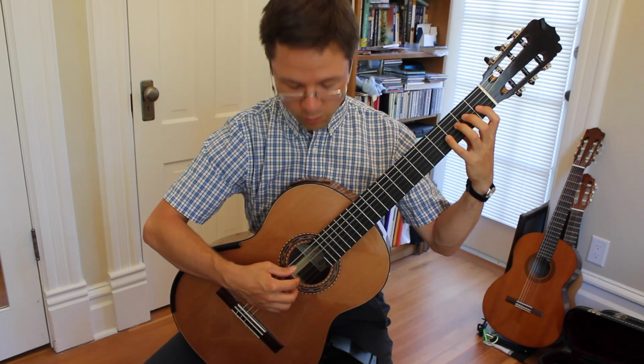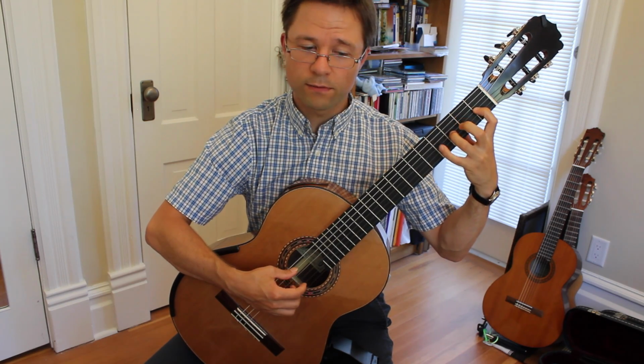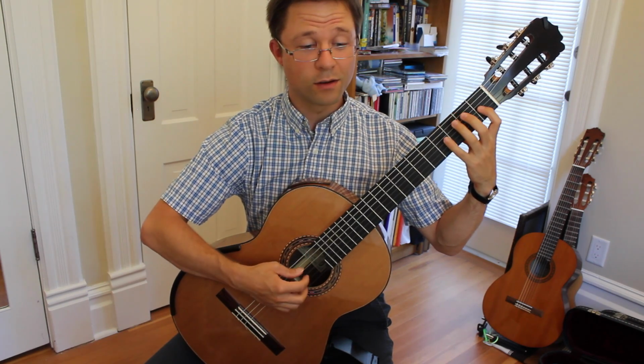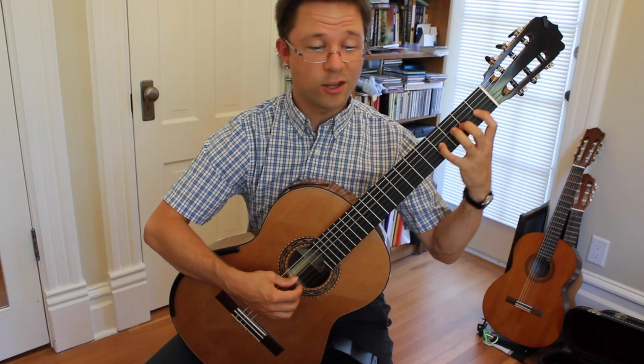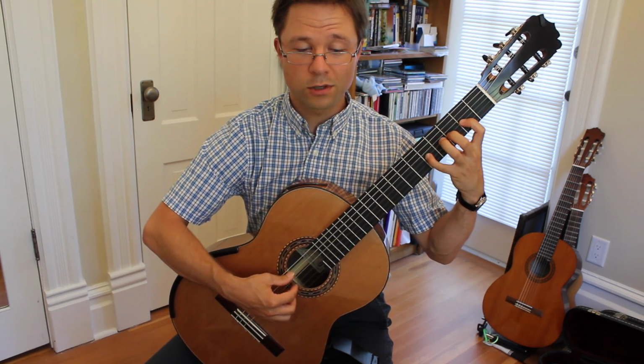So the pattern on this one goes 1, 4, 3, 4, 2, 4. Then you move up 1 fret. So that's the pattern. 1, 4, 3, 4, 2, 4. Then you move it up 1 fret. And you do the same pattern. 1, 4, 3, 4, 2, 4.